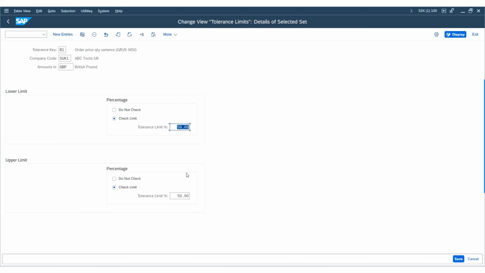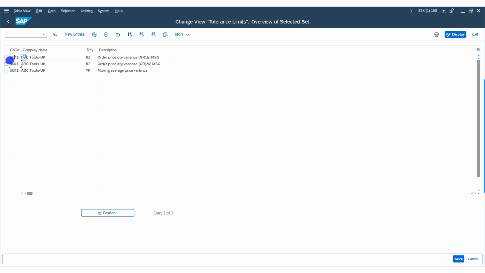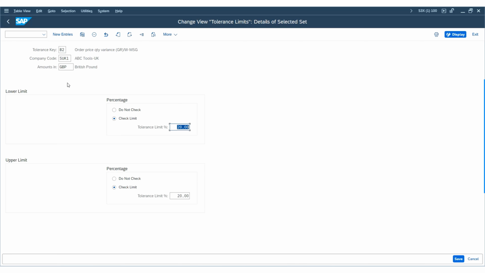Right? Similarly, if you go back and look at the second tolerance key B2, you can see that the standard settings provided by SAP are for order price quantity variance with a warning message. The lower limit is 20% and the upper limit is also 20%.